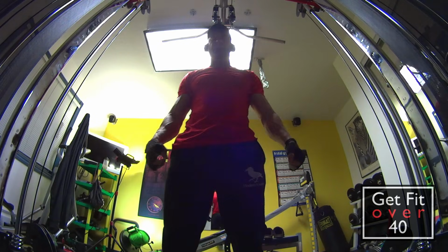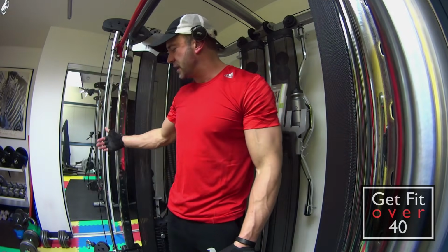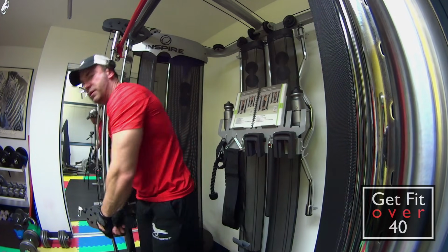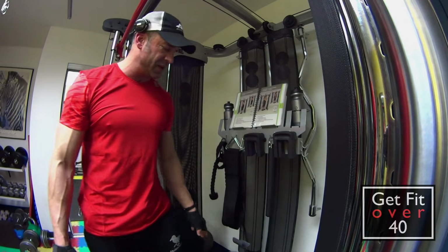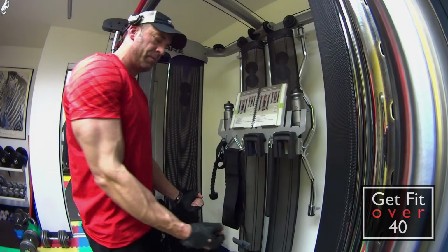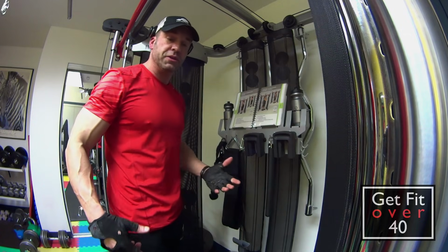Do some individual arm curls. All right, a lot of times I actually hook into the pulleys over here, and you get a little further out, but I decided to hook into the bottom ones, same ones I hooked into for my rows, just so that I'm pulling a little bit more up the center. I'll get some different camera angles when I do it, but there's so many ways you could do it.